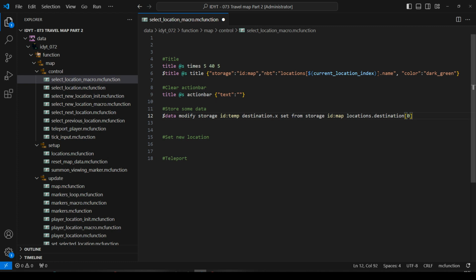Let's copy that, put that in there. Okay, yeah, that's all right. So destination X is set from locations, current location index, destination 0.